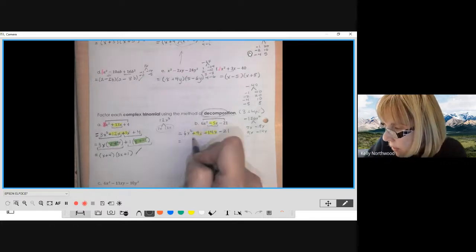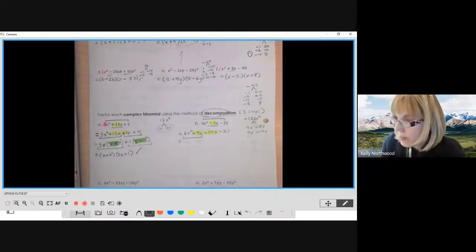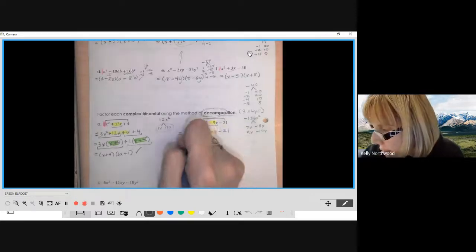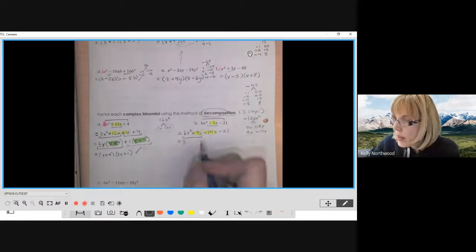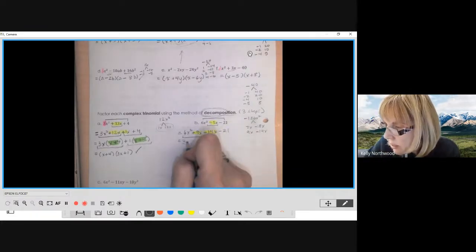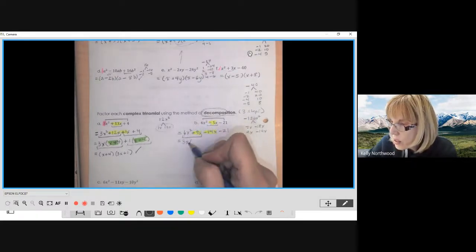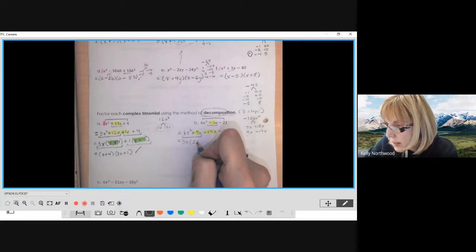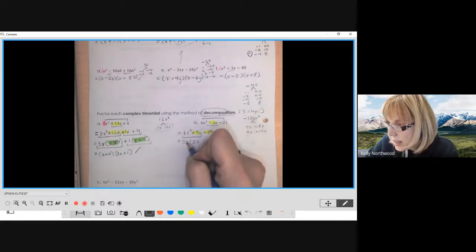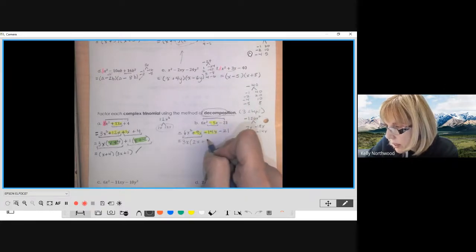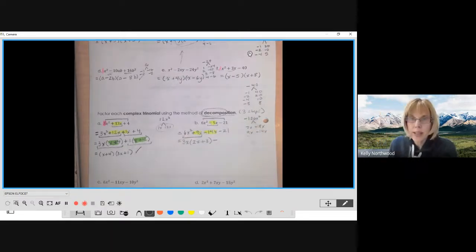Second step is to common factor the first two terms, in which case you want to find the biggest number that goes into 6 and 9. That would be 3, because 6 doesn't go into 9. And then there's an x squared in one and an x in the other, so x. 6x squared divided by 3x is 2x. Positive 9x divided by 3x is positive 3. The sign that comes next goes next, so it's negative. There has to be a sign there, either a plus or a minus.